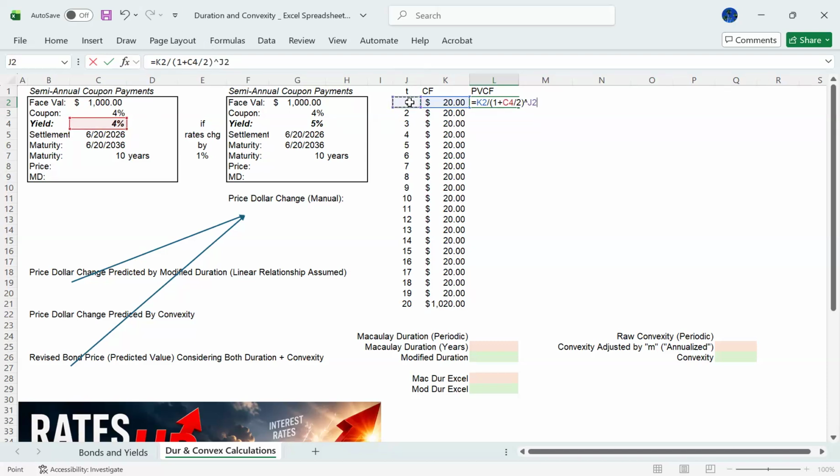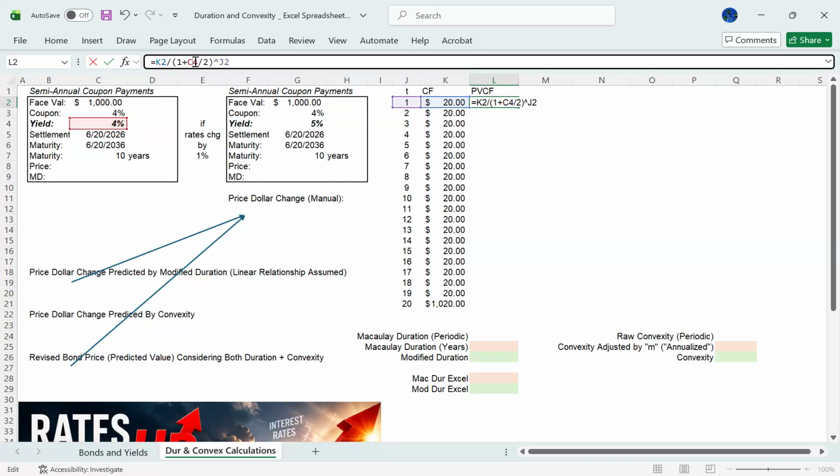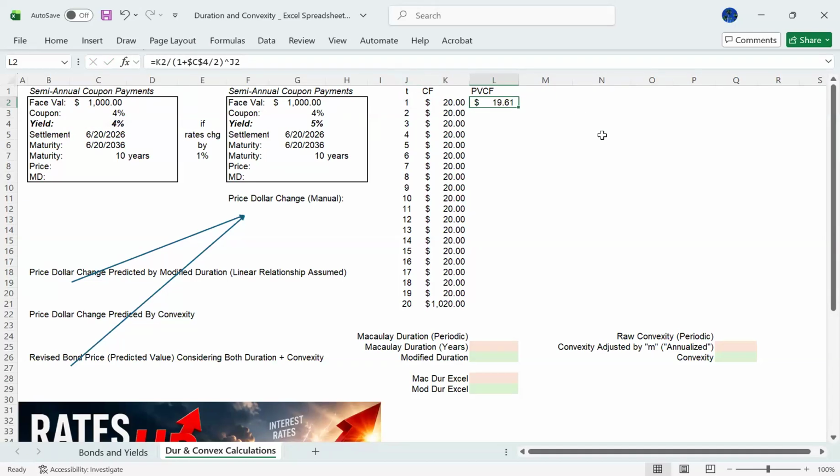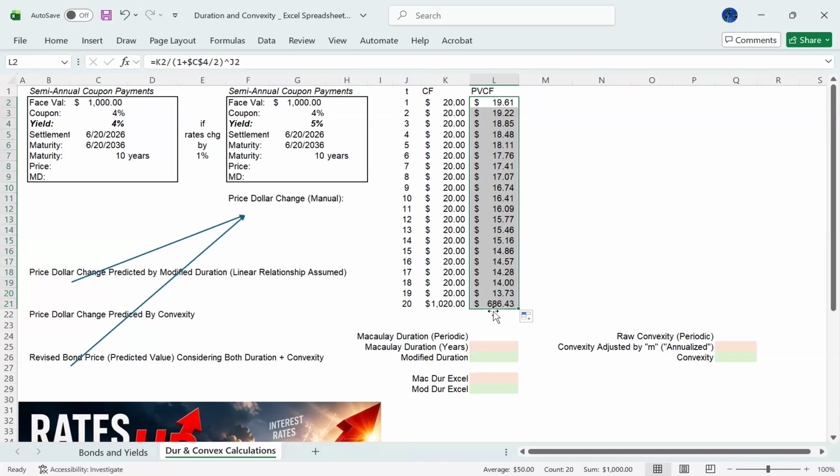Okay, that's exactly what the PV command is doing in this case. So we would log this yield, and then we don't want to log the period of the time period, and we don't want to log the cash flow. And then we just scroll this down. When we scroll this down, now if we add up all the present value of all these cash flows, that is the price of a bond right there. So that is exactly the same price.